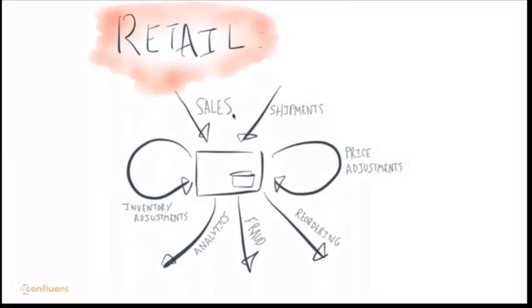So if you think about how this works, I had this stream of sales that were occurring. So I'm selling products. I have a stream of shipments, new products arriving. I'm using that to calculate my inventory on hand. And that inventory on hand is a table that's getting updated, right? So I have these streams of things that are happening. I'm creating a table off of it. I'm using that combination of what's selling and the inventory I've got, and I'm using that to calculate when should I reorder, when should I change my price, right? And so this ability to process both tables of data and streams of events, and put it together in real time, that's the core thing you get out of the Streams API.